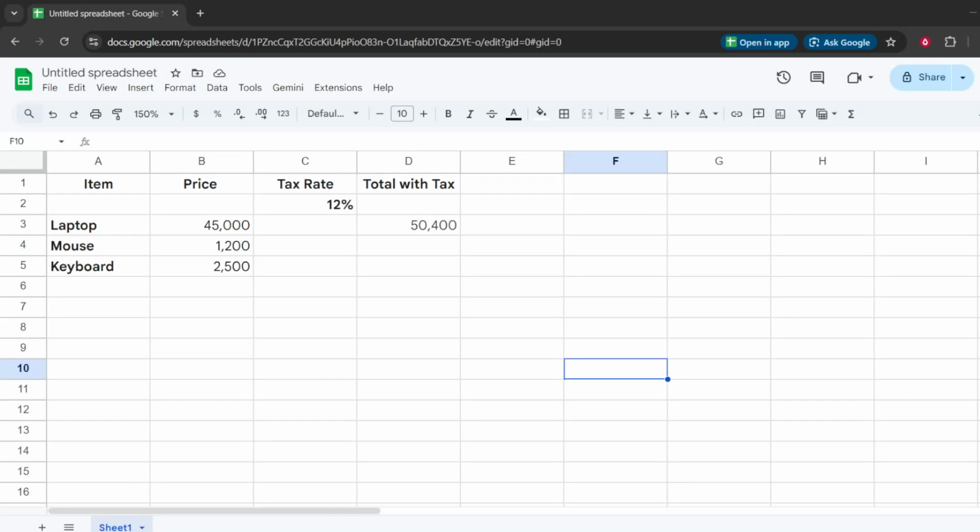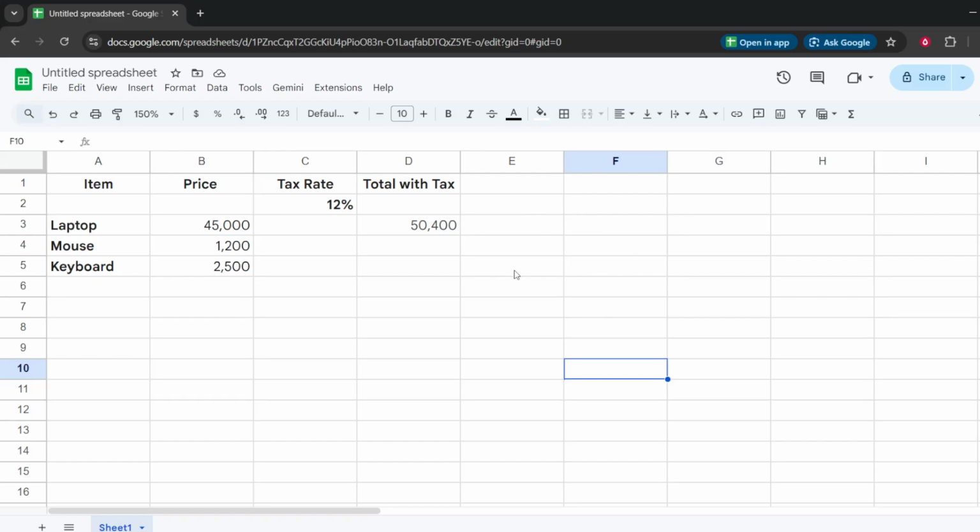In today's video, I'm going to teach you how to lock your formulas in Google Sheets. If you've ever dragged a formula down a column and watched your results break, you're not alone. That usually happens because Google Sheets assumes you want every cell reference to move as the formula moves. That's helpful most of the time, but not when part of your formula should always point to the same cell, like a fixed tax rate. Let's walk through a clear example so you can see exactly what's going on and how to fix it.